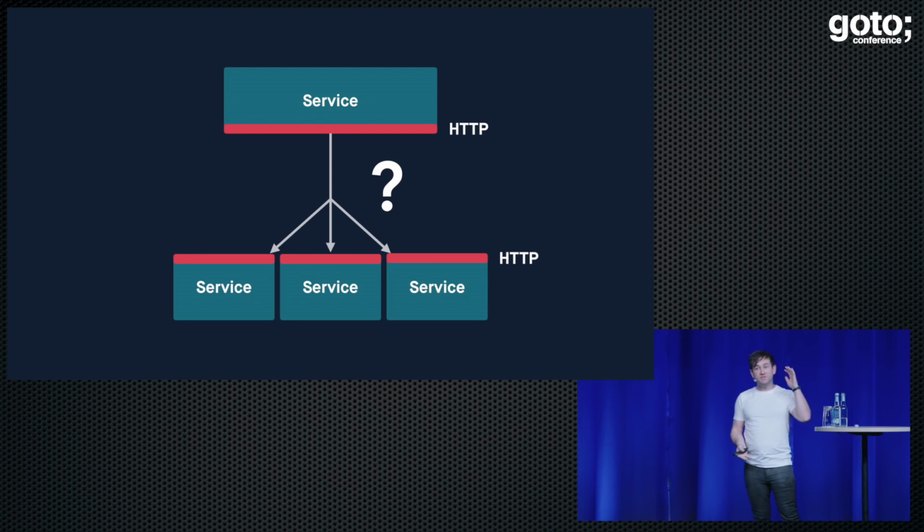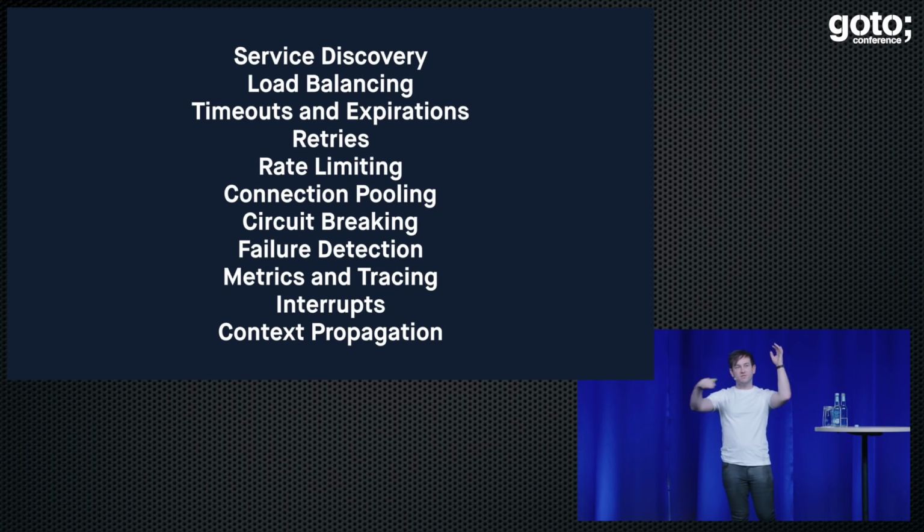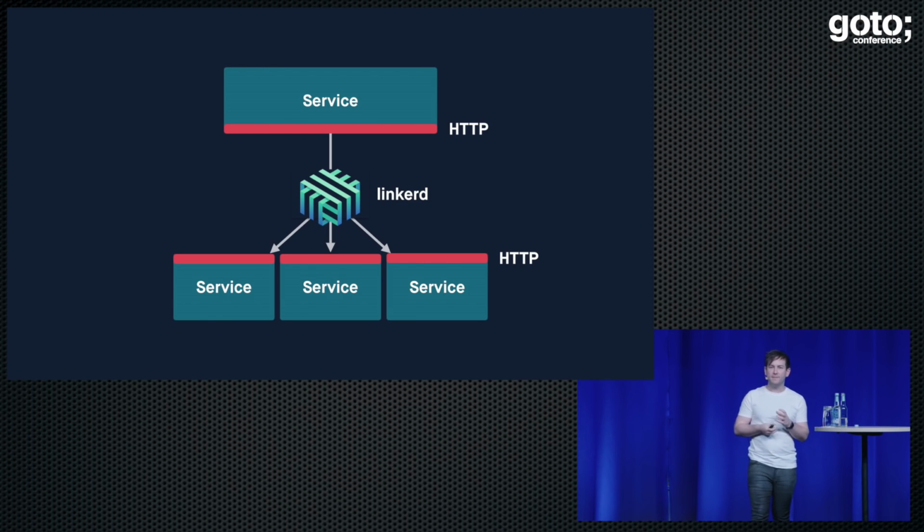So in our case, we chose to simplify those quite significantly. And we're actually using Linkerd in the middle to do quite a lot of these things. So has anyone seen Finagle from Twitter? It's written in Scala, so it's not something we wanted to directly import into any of our services. But Linkerd allows us to run that as essentially a standalone proxy locally, and we can offload all of these things into that proxy. And because lots of instances are passing through this proxy, it has a far better knowledge of what's going on in our infrastructure, which leaves our services really, really simple. And they can still have all of the performance and flexibility we need, but without having to maintain a huge amount of code to do all these complicated things you need in a microservice architecture.